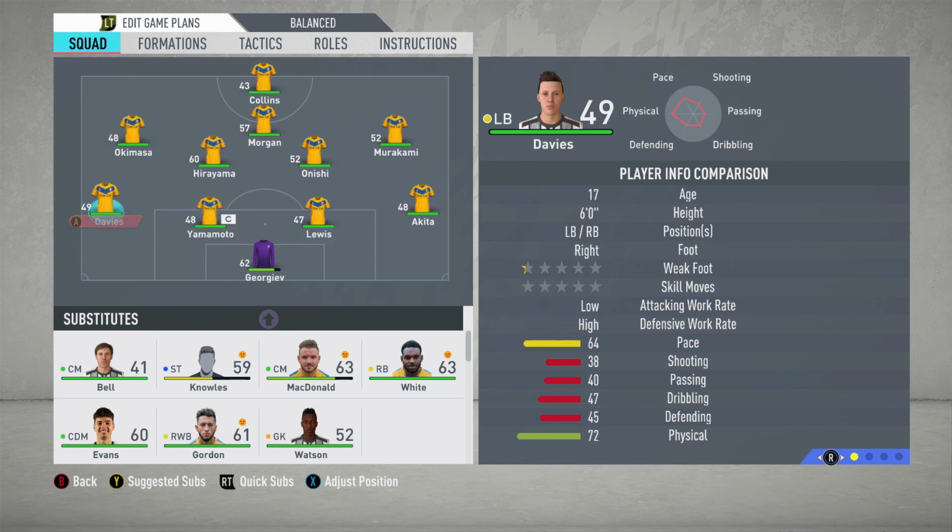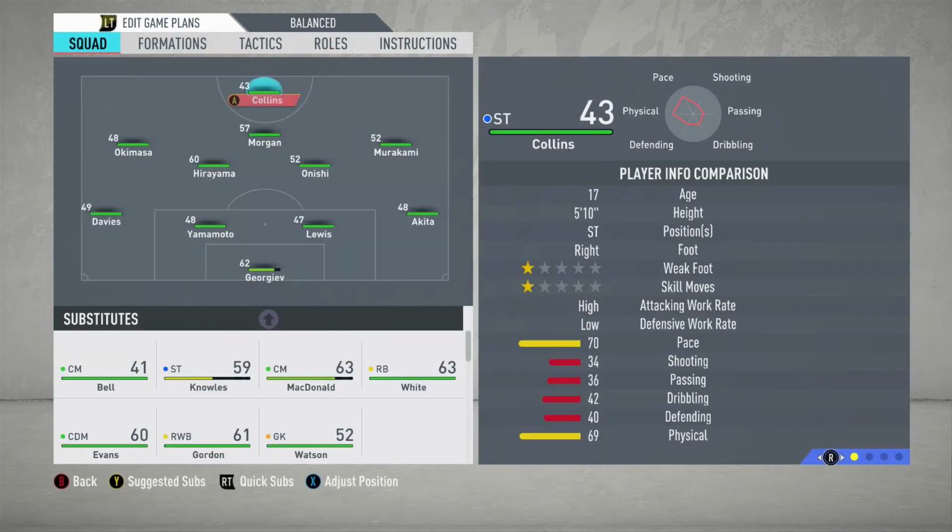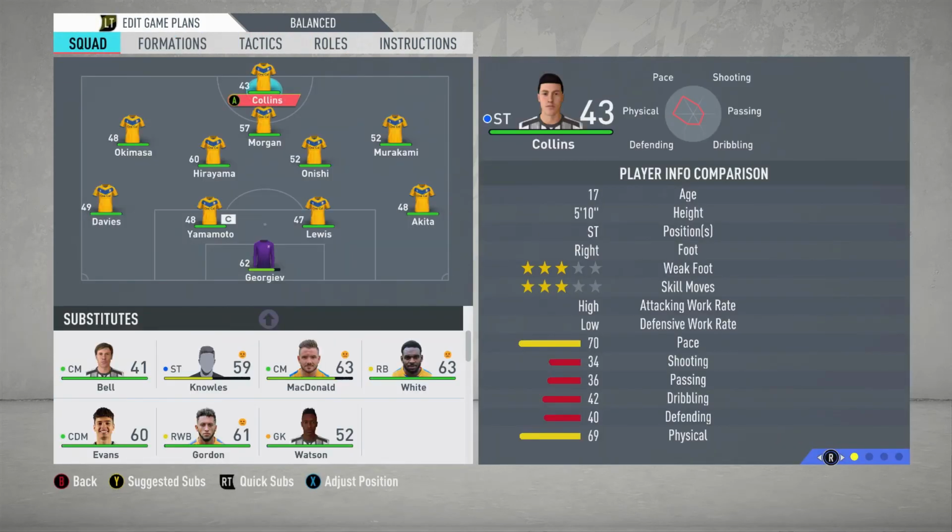Once you've signed all your players into the first team, you're going to come to your squad and put all of the youth players in the positions that you want them in. What formation do you want? What tactics do you want? What roles and instructions do you want? This is the thing that you're going to tackle next. So make sure you put all your youth in the positions that you want them in.